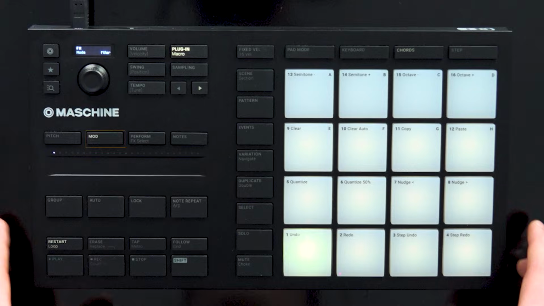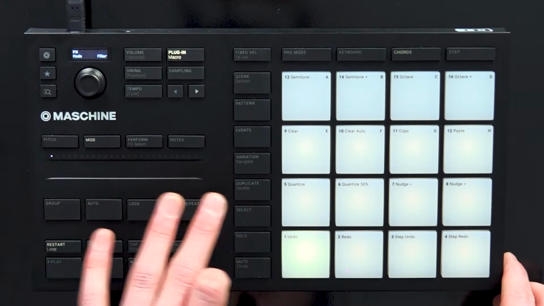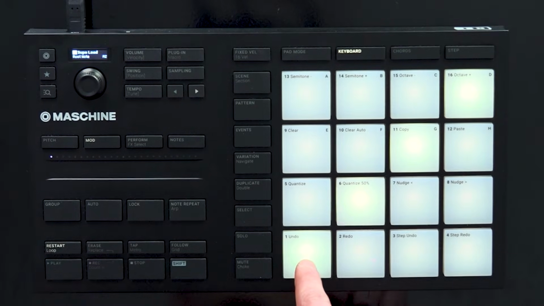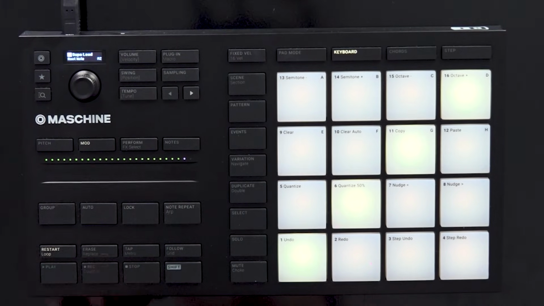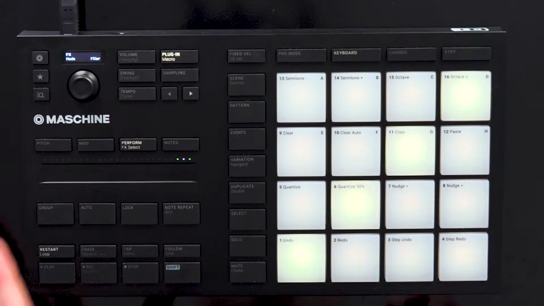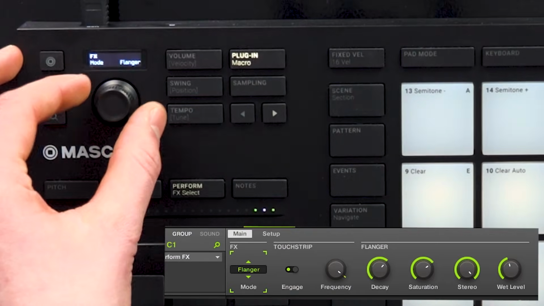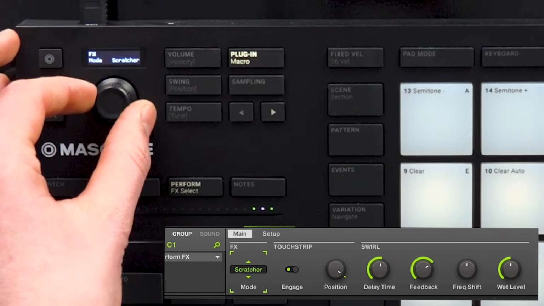When I have it on mod wheel, the strip acts like a modulation wheel, whereby when I use the strip, parameters are affected within the synth. In this instance, I can click the note and add a vibrato to the note. The main feature of the touch sensitive strip is the perform effects. The perform effects have 8 different effects built in: filters, flanges, burst echoes, resos, ring, stutter and scratcher.